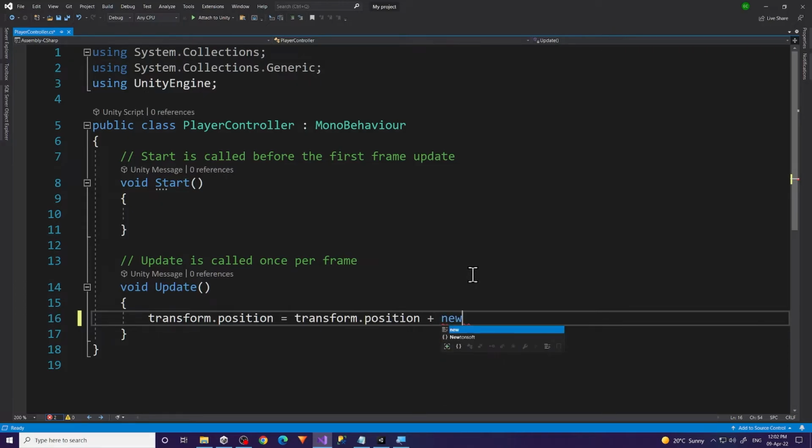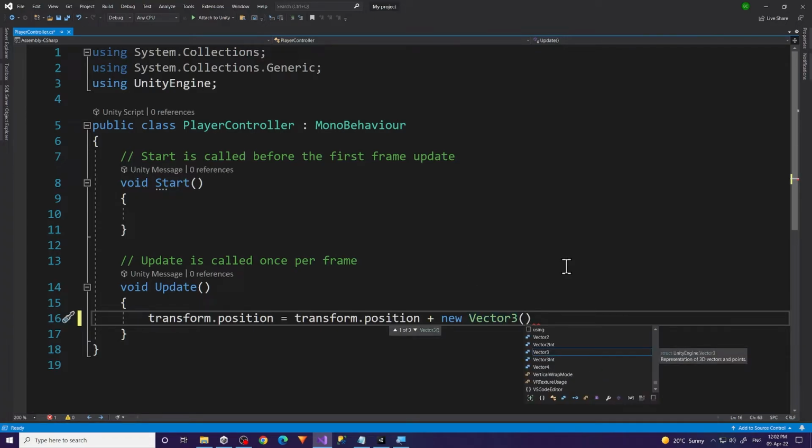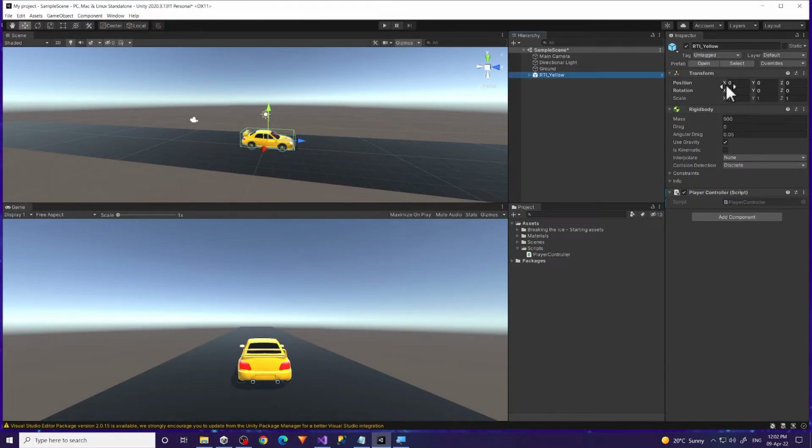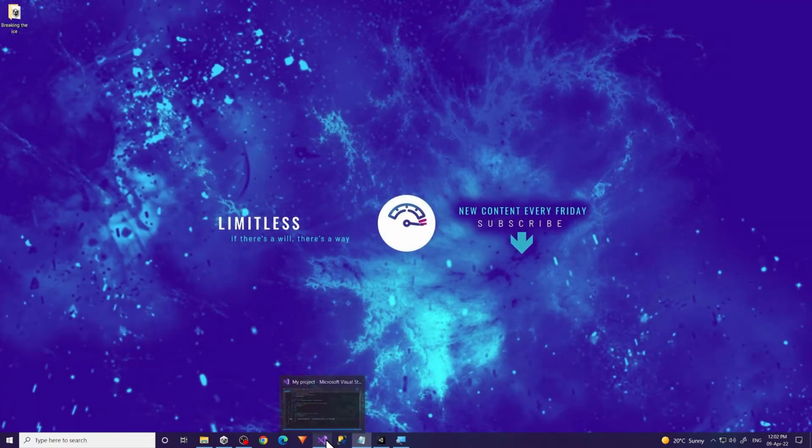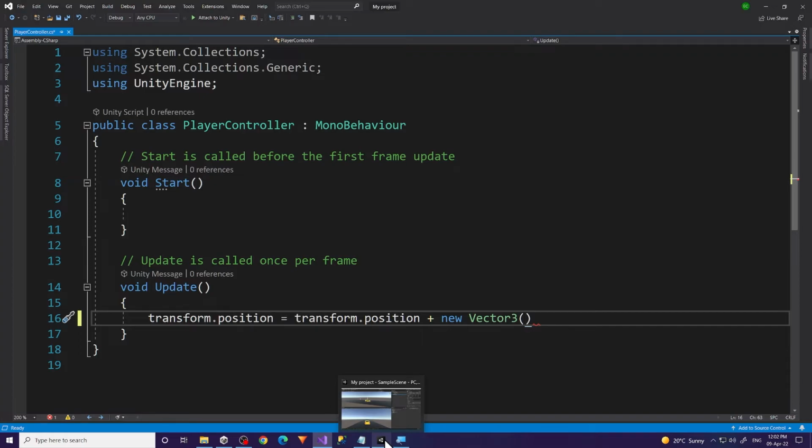So we'll say new Vector3, open parentheses, and now we see that the first one is x, second y, and then we have the z. Okay, so we want 0 on the x, 0 on the y, and let's say 1 on the z.